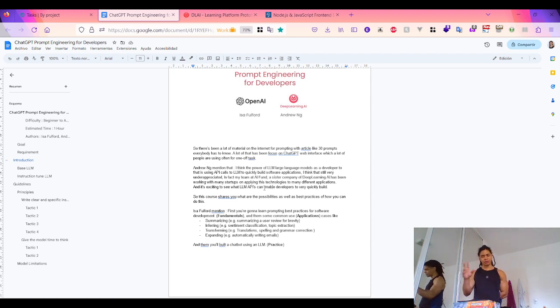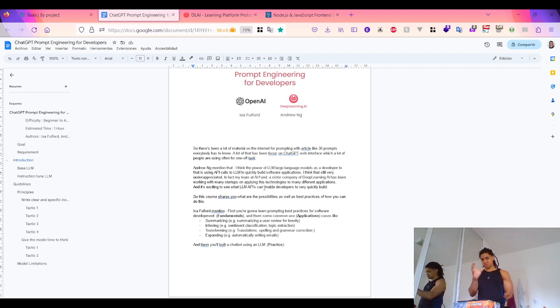Just to make a quick recap about this introduction and broadly the two types of LLM. First, it starts to describe that yes, there are a lot of articles out there on the internet that mention 30 prompts everybody has to know, but this focuses on the ChatGPT web interface, which people often use as a one-off task. Great.